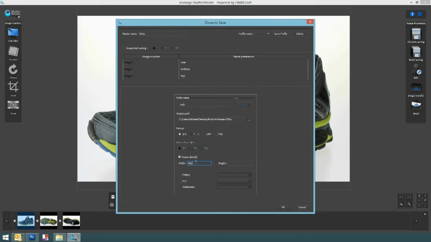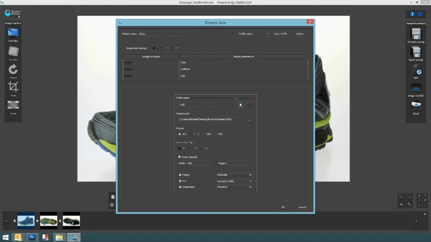Last, we will choose to automatically apply a previously set editing profile to give these images a pure white background. Also, we will directly transfer these images to an FTP site, and last, choose to apply a watermark to these images with our own custom logo. We are ready to move on to setting our next individual save type.